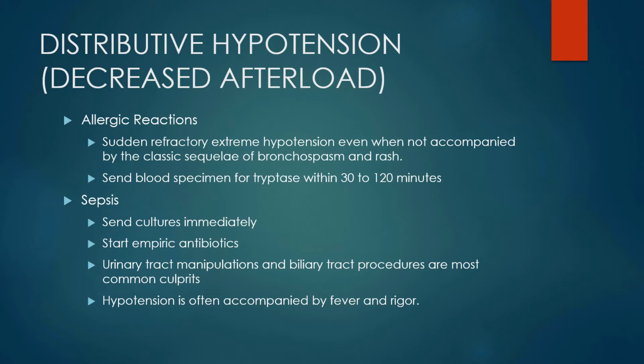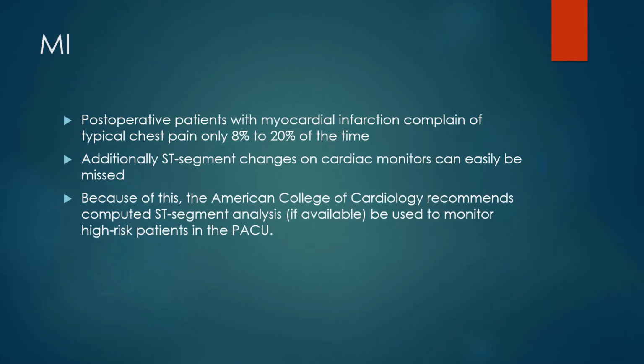The most common cause of anaphylactic reactions in the OR are neuromuscular blocking agents, but in the US, it is antibiotics. Don't forget about epinephrine as the first drug to treat this. If you suspect sepsis, though, in PACU, you've got to send for blood cultures and start empiric antibiotic therapy before leaving the PACU. Specifically, patients can get septic quickly enough for us to see them in PACU after urinary tract manipulation and biliary tract procedures. And they usually present with hypotension, fevers, and sometimes rigors.